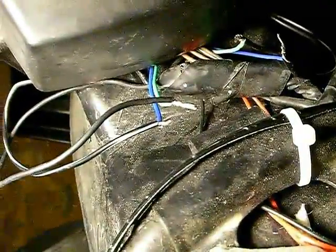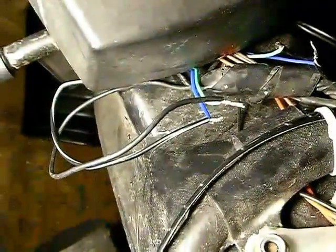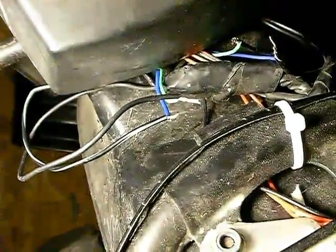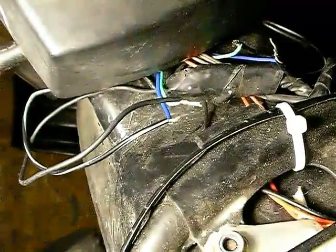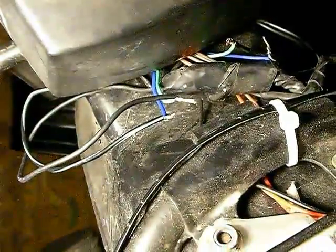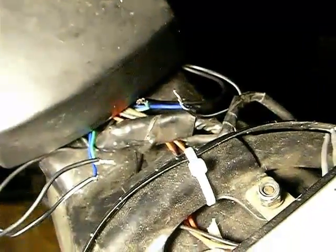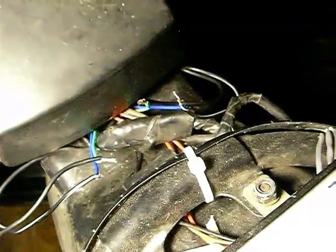On this side, with either blue-black or blue-red, it's a continuous on. Even though the other indicators are flashing, it's a continuous beep from the multimeter saying that it's connected and there's no break in the signal. This side — either blue-black or blue-red — beeps in time with the flashing, but the opposite. You'd think that when it flashed there would be power coming through and it would beep, but it beeps when the power goes off.